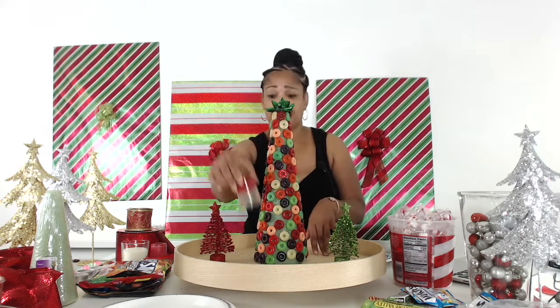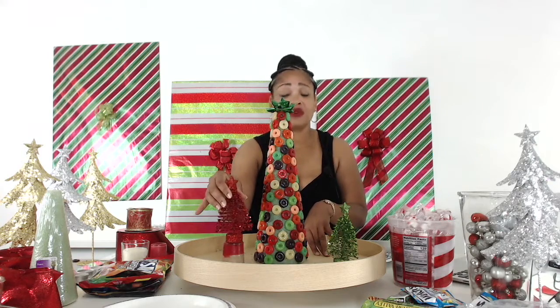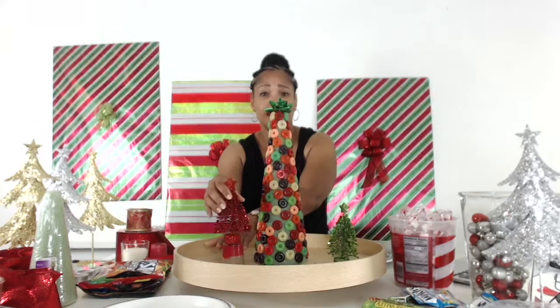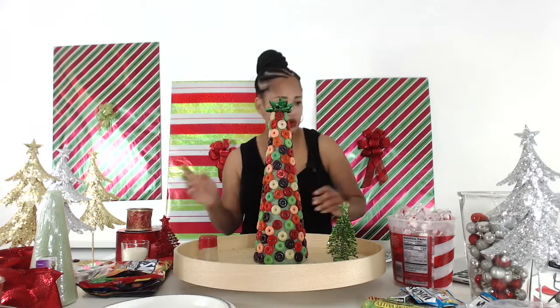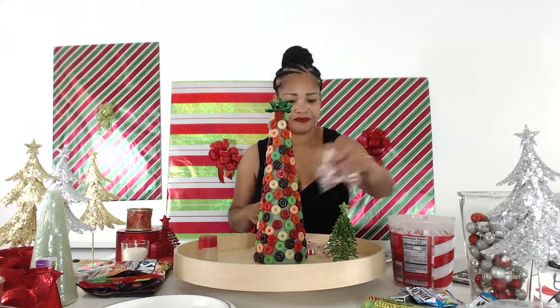You can just use shot glasses if you have them, and put them on different levels if you want. You can use some double-sided tape to hold things down if you don't want things to move around. But I'm just doing this kind of casually. So what I'm going to do is start putting in my candies.